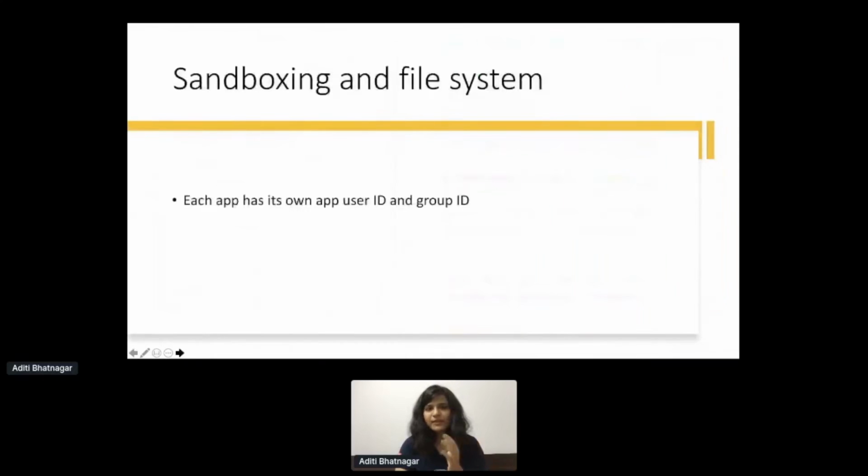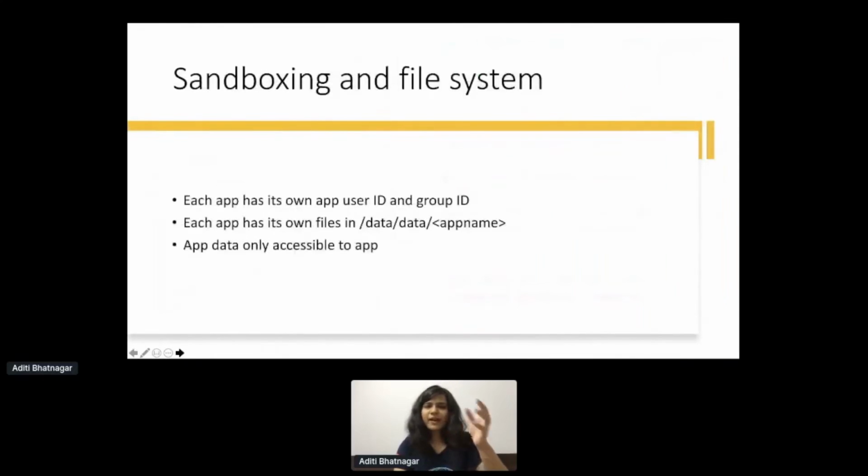The architecture and everything is sandboxed. So every app has its own UID and group ID. Every app has its own files stored in a particular location which is not accessible to the other apps. The permissions are handled in a very interesting way, which I was reading last. In the end, you have group IDs the same way it happens in Linux, but how the permission from Java gets all the way to the kernel was interesting to know. So it ends up in a group ID.